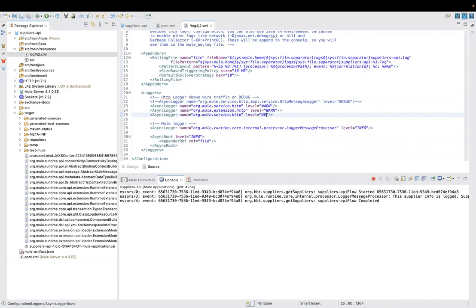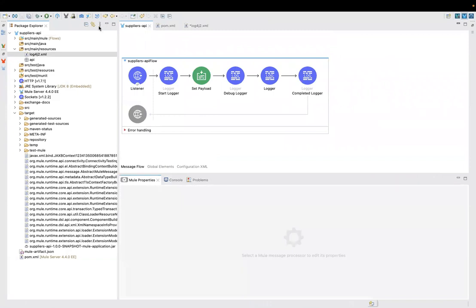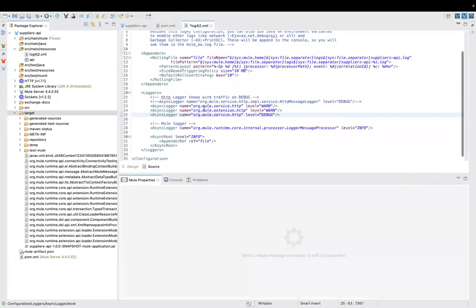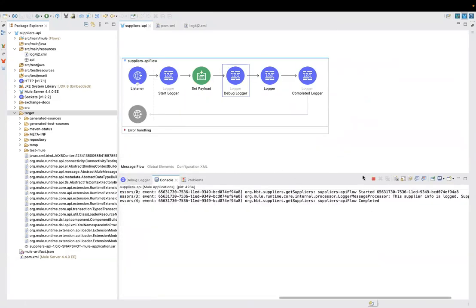So the level is debug, and the category is our HTTP suppliers debug category. Configure the debug information. Now save the changes. Since it is a log4j change, redeploy the application.